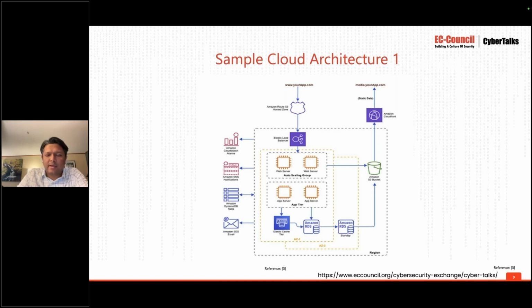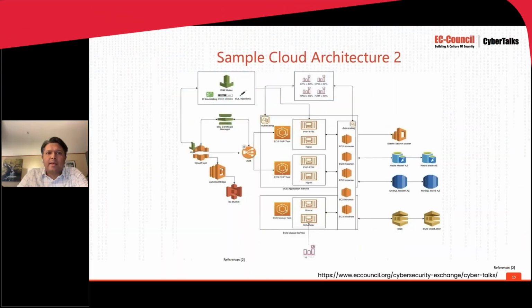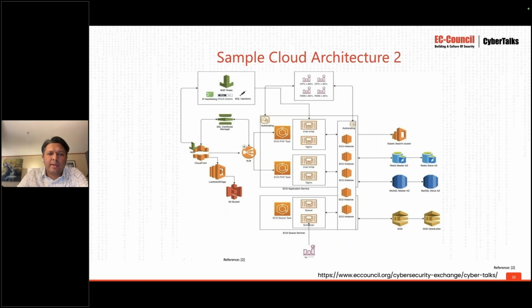So this is a very basic architecture. And this is architecture 2, a little bit more complicated than the earlier one. Here you put the WAF, and you configure blacklisting and DDoS attack prevention. WAF has integration with AWS Shield, which is a different product for DDoS. ALBs also have limited protection for DDoS attacks, but they're not fully protected.